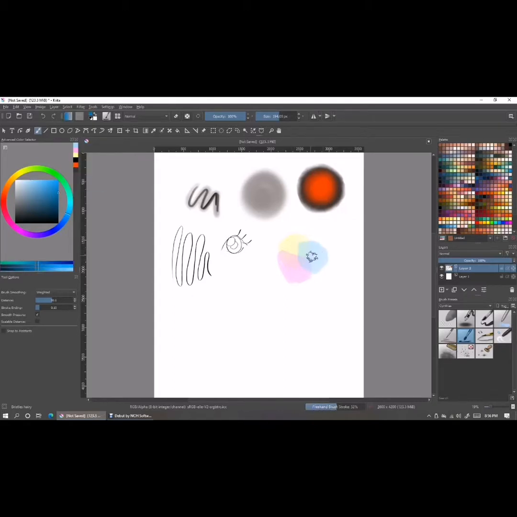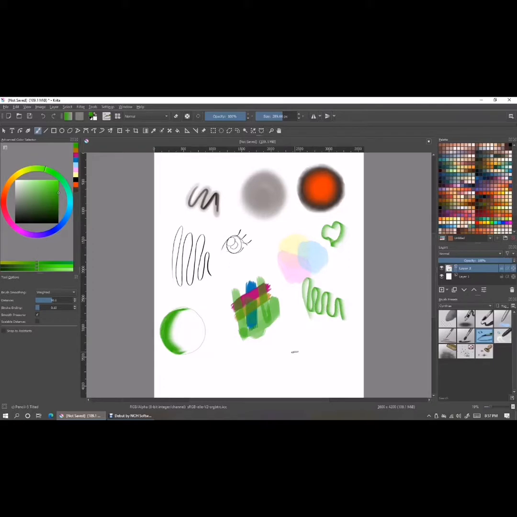Every great piece of art also starts with a sketch, and that is no different when it comes to digital art. So for my sketching process, I love to use Pencil 5 Tilted. This pencil is a great brush because it uses something called a tilt feature. Basically what that means is that when you have a pressure sensitive pen on a tablet and you literally tilt it, it'll give you a little bit of a different edge, which is awesome for creating shadows. So it is how I like to plan my shadows anytime I am doing a portrait of a face.